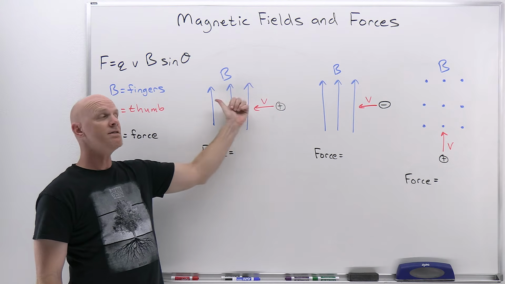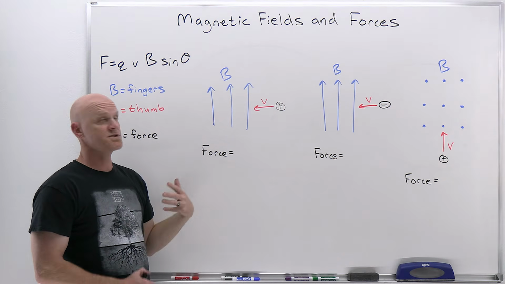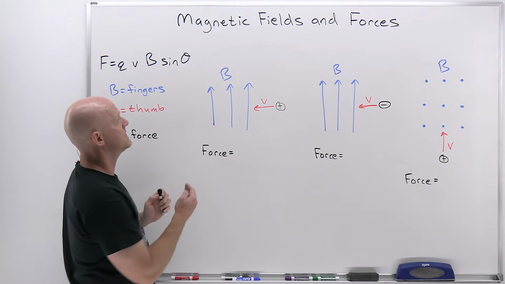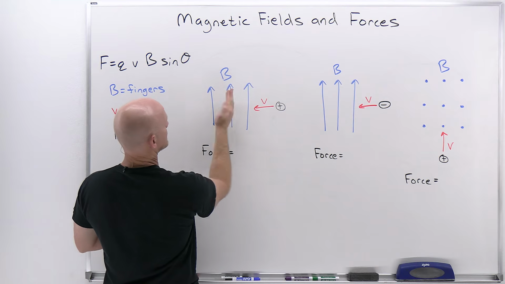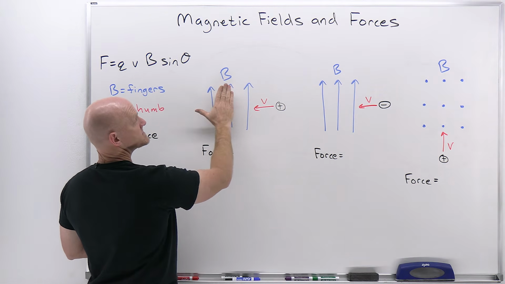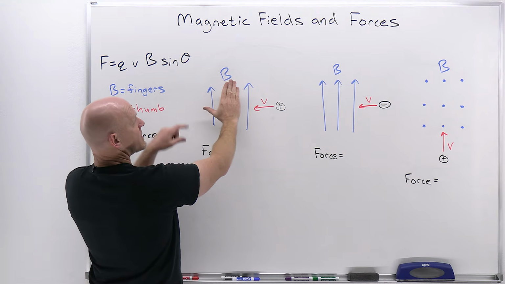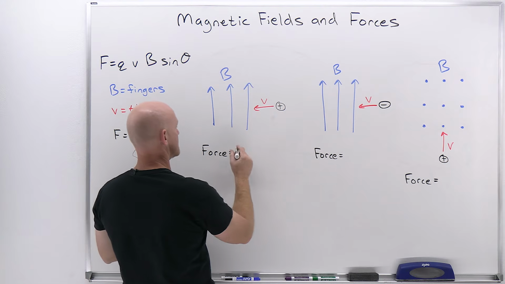It's going to be moving to the left, and it's going to enter a magnetic field that's directed upward. And the question is, what is the direction of the force? And so in this case, again, we're going to line up our fingers in the direction of the magnetic field. Notice we got a lot of options of which way we can rotate it that all have my fingers pointing up, but we need our thumb to point to the left. And for a positive charge, again, the force comes out the palm, which is into the board in this case.